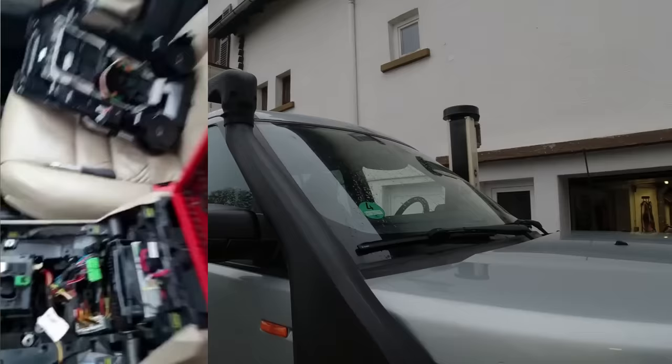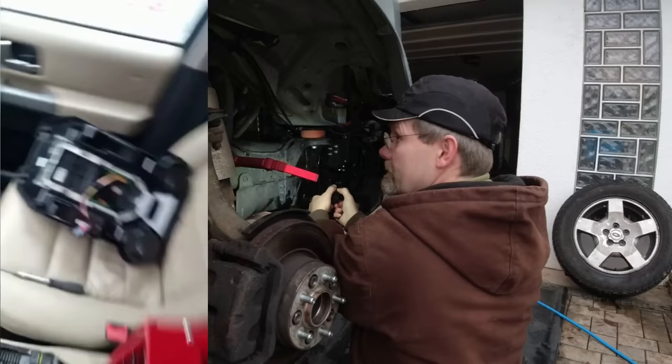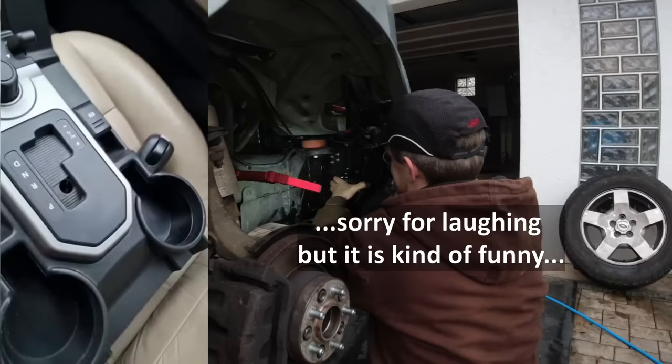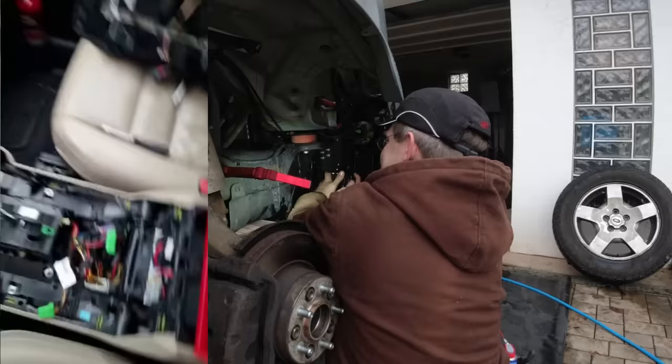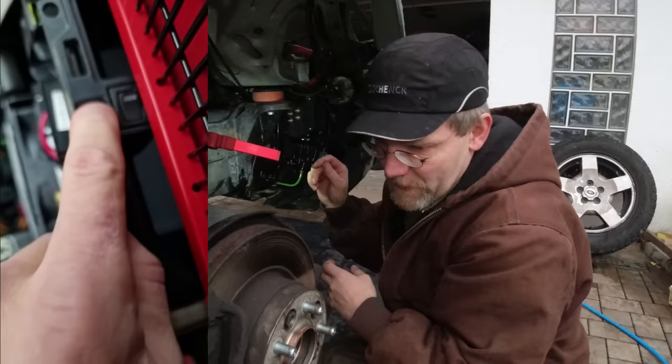It rained inside Fabian's car because he left the sunroof open, and of course everything got wet and he got a transmission fault. Just because you get a transmission fault doesn't mean your transmission is screwed up. He had the entire center console full of water, and then he leaves me a voice message saying he had to get a rental car to get to work — he's never used so many rental cars. Well, on a Toyota you could pour as much water in as you want and it would still run.